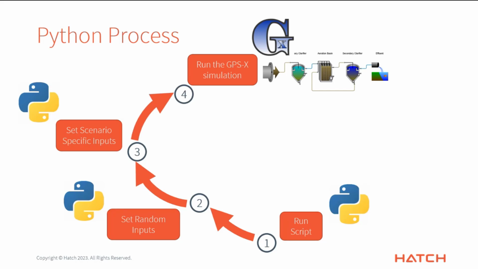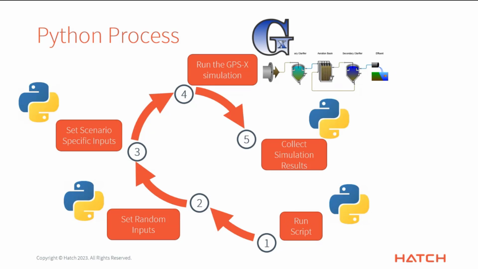Then we run our GPSX simulation. I just want to reiterate that Python is going to be actually running every one of these simulations. We don't actually need to go in and press play ourselves. It'll all be handled by the Python script. Once we run those simulations, Python can then go in and collect all the results that we're interested in analyzing and visualizing in our analysis and store those in an appropriate location. And then we can just repeat this process over and over until we have a set number of data points that we want to collect.